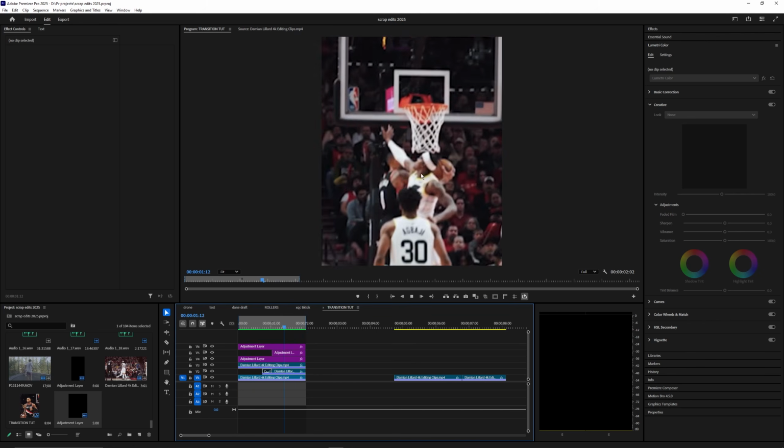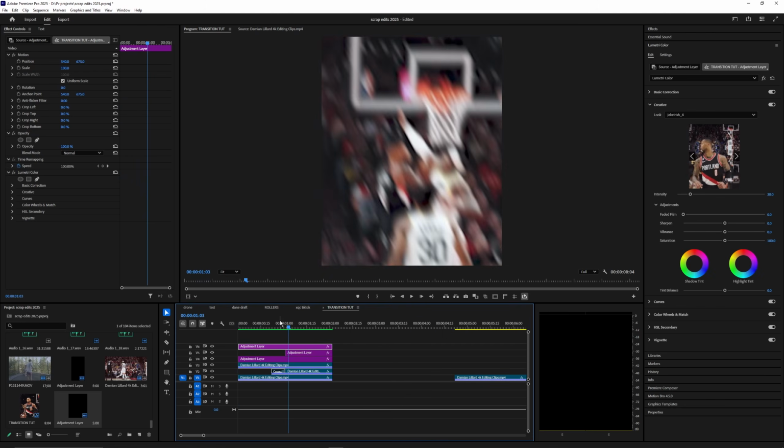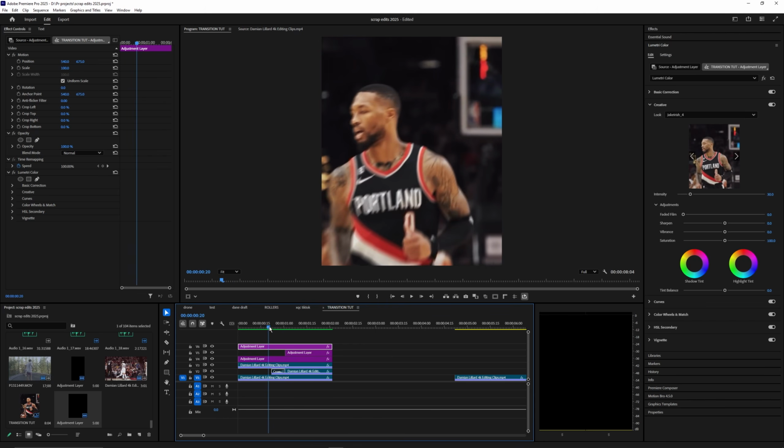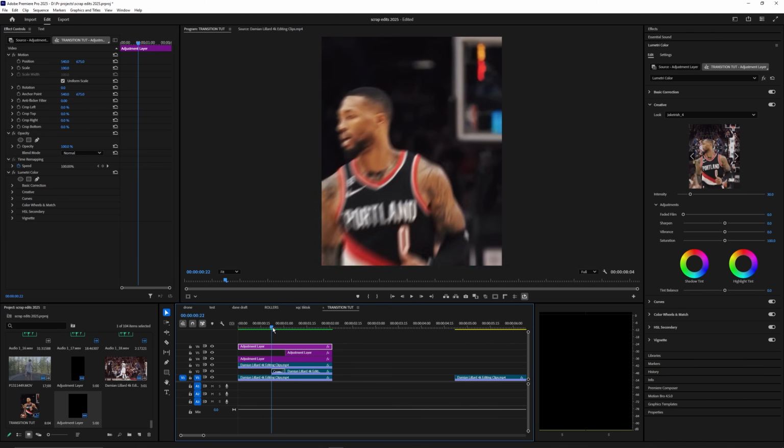And in this tutorial, I'm going to be showing you guys how to create this 3D transition inside of Premiere Pro. And to be honest, this effect actually isn't that difficult to do. So if you're just a beginner or you're someone that already knows quite a lot about Premiere Pro, then you should be able to create this effect pretty easily.